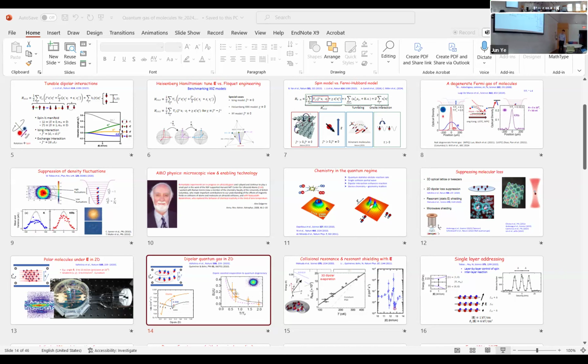And how sharp this resonance is all depends on how steep the slope is, because the dipole interaction is fixed, but how steep this is is a molecular property, the energy change as a function of the electric field. The steeper this gets, the shallower and narrower the resonance becomes. So this was quite nice to see, and it was actually initially predicted by John Bohn and Goulven Quéméner.